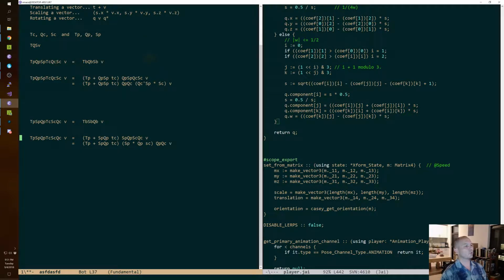Oh, I'm dumb. Because this is a multiplicative factor, it doesn't go through the same way, right? So let's say you have a scale factor S times V, and you have some rotation Q. Q of SV.